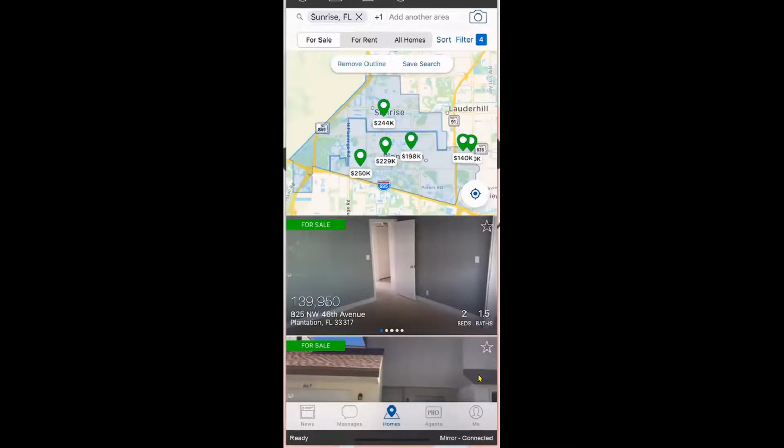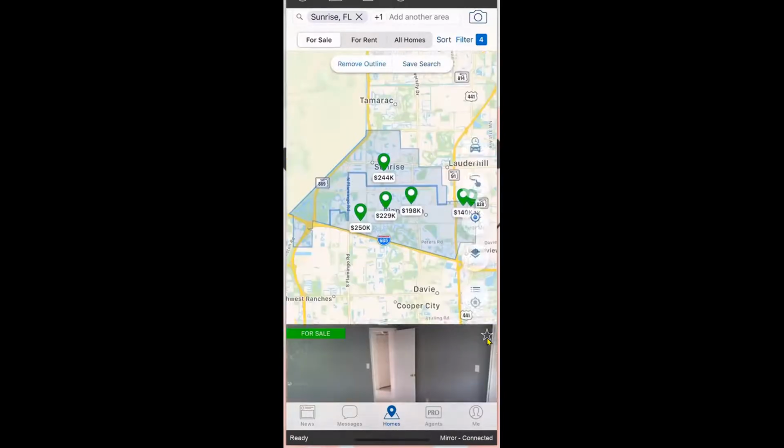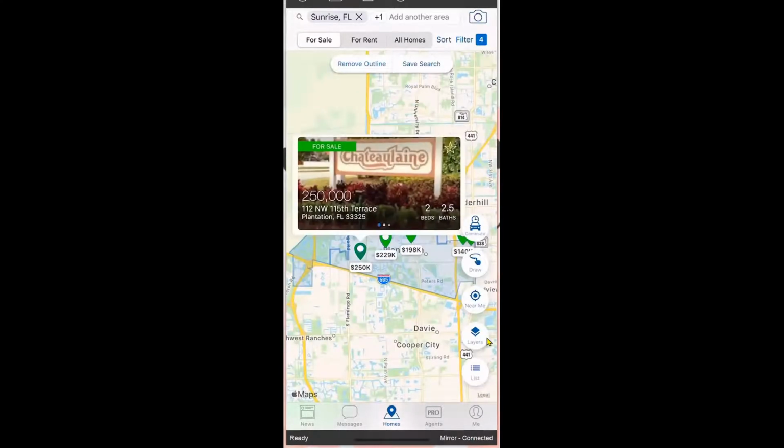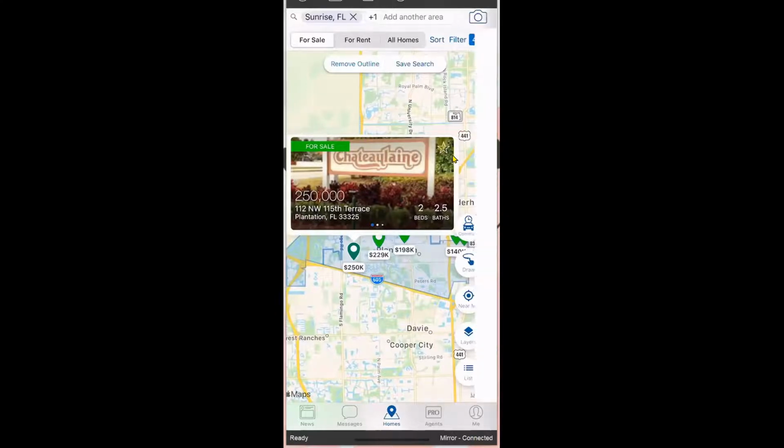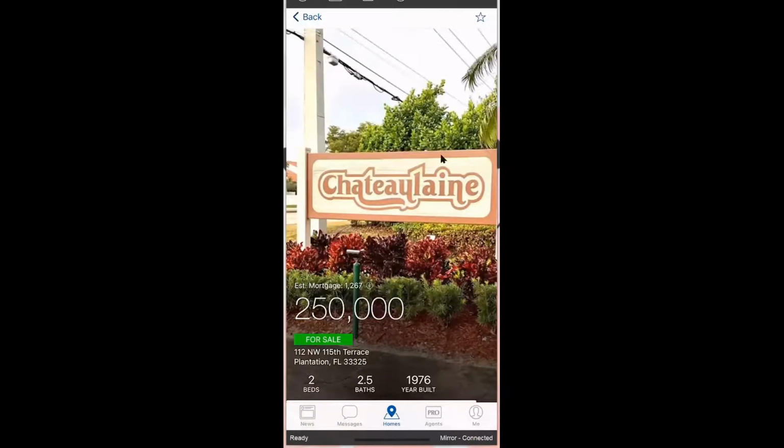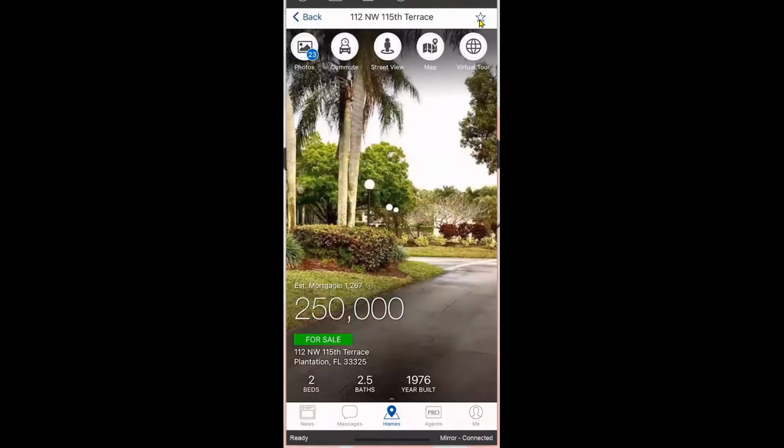If I wanted to save any of these listings to look at them later, I could tap on the star. So remember, you have the star in a few different places. If I tap on the pin, I have a star in the top right corner of that pop-up. If I tap on the picture and I open the details, I have the star in the top right corner.